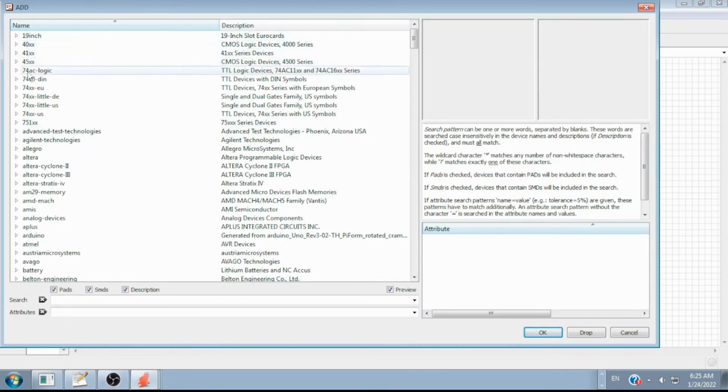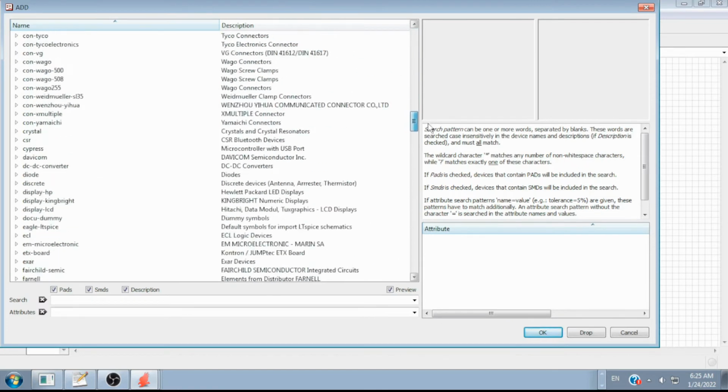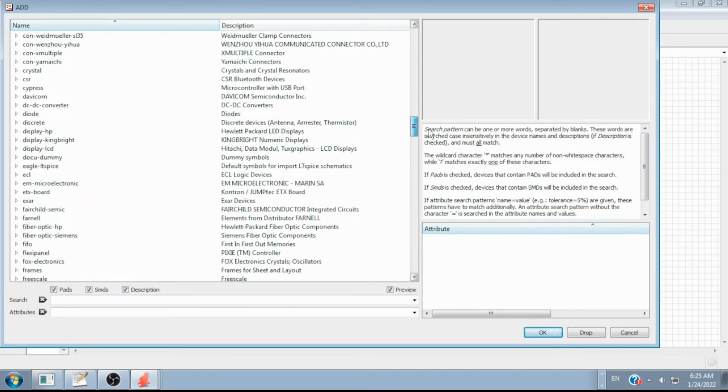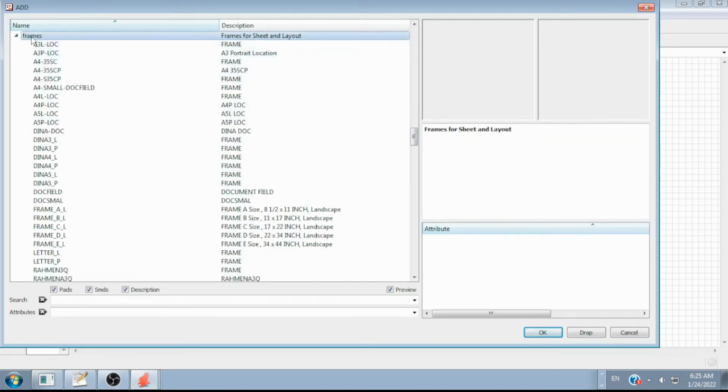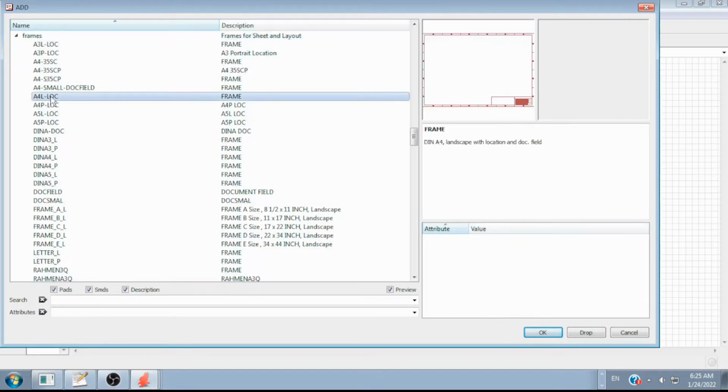And so there they are. All of these things listed here are different libraries. We'll go to the one called Frame. These come with Eagle. And down here, there are frames. Click on that. And in there is a whole bunch of different devices. The one I want is A4L-LOC. You can see when I click on that, over here it pops up what the thing looks like. This is for a symbol, this is for part, but for this thing it only has a symbol.